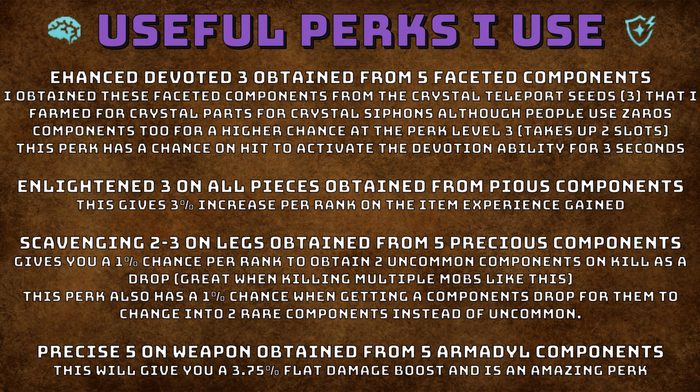I just want to quickly talk about the useful perks I use. I use Enhanced Devoted 3, obtained from 5 faceted components on my chest. I obtained these faceted components from the Crystal Teleport Seeds 3 that I farmed for the crystal parts for the crystal siphons.